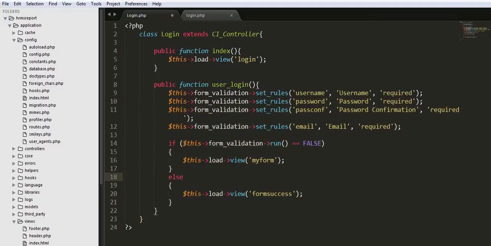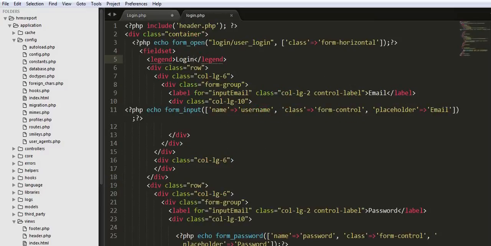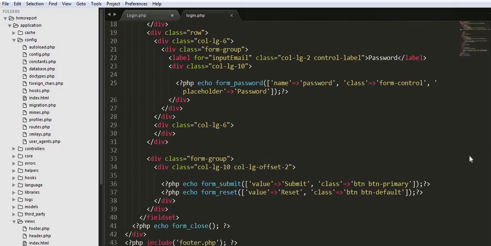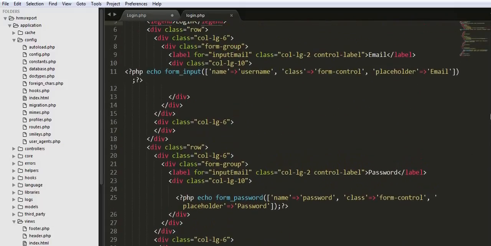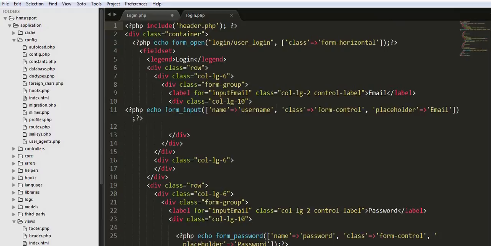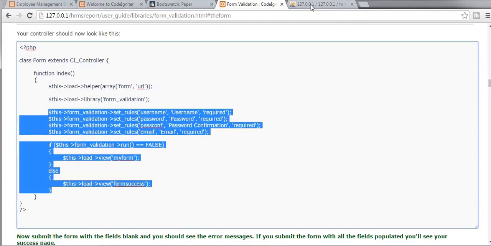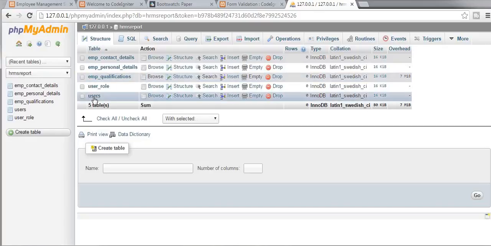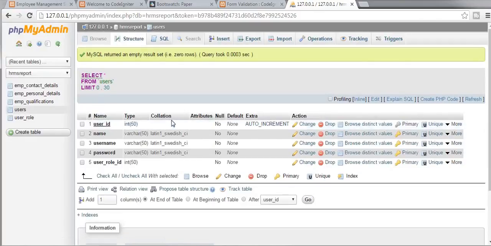Okay, here we need to put our field names, username and password, which is this. These two fields, username and password, and these two, name equals to username and name equals to password, should be the same as whatever fields we are using inside our users table.